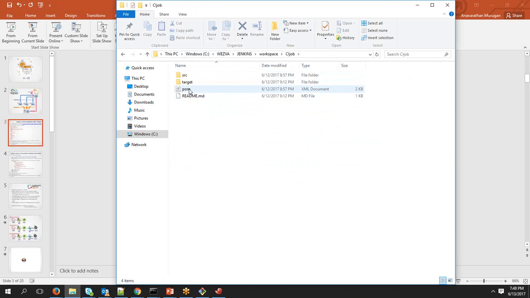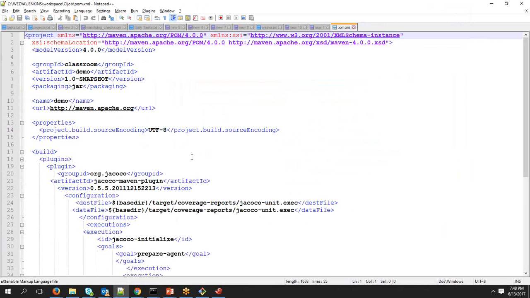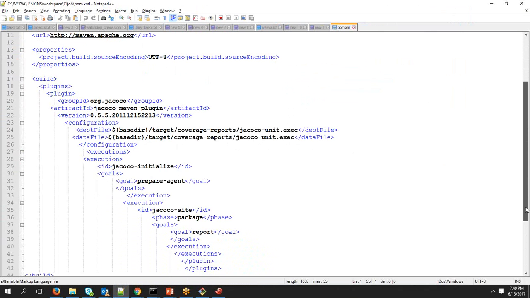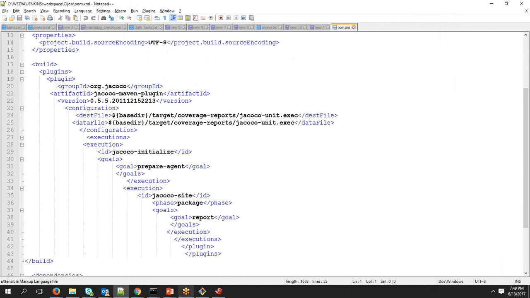And for that, we had a pom.xml. In this, we will add a new plugin, and this is the plugin I was just showing you in the PPT.